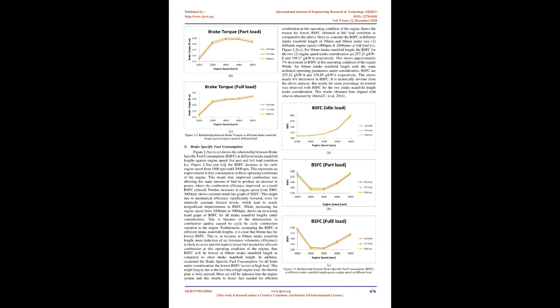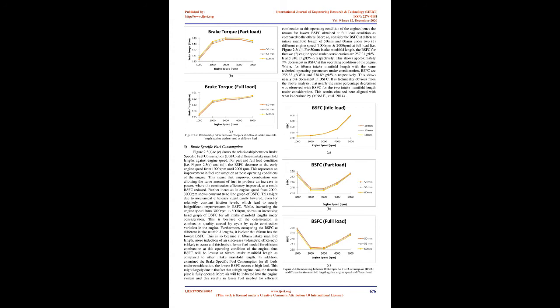This is largely due to the fact that an increase in engine speed brings about an increase in the volumetric efficiency of the engine, and this enhances the turbulence within the engine cylinder, and consequent upon this, brake torque will increase. An exception to the observation above occurs at idle load, where increasing the engine speed shows a decrease in brake torque for all intake manifold lengths under consideration. This might be due to a reduction in combustion quality at this operating condition of the engine. Thus, it is reasonable to say that idle load is not suitable for good engine performance.